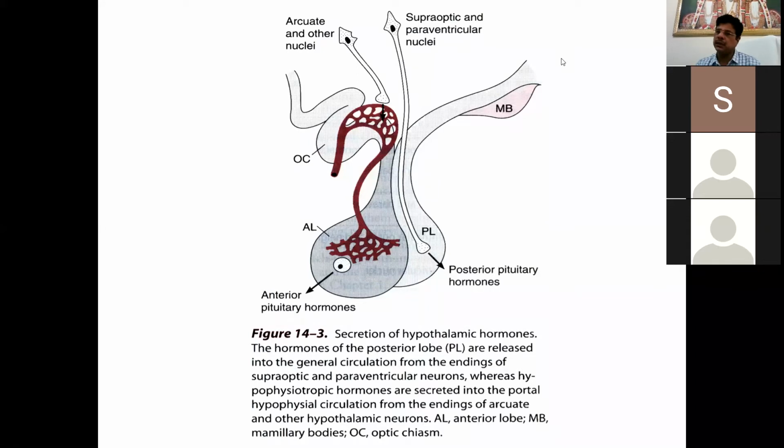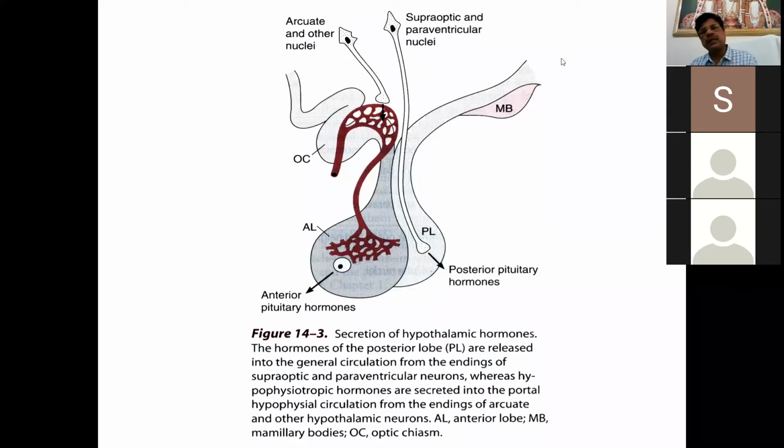ACTH has melanocyte stimulating activity, and it is synthesized from the anterior pituitary, and that can cause the skin color to darken. Okay. So in hypopituitarism, what do you mean by hypopituitarism? The entire pituitary gland function has decreased. So there is no secretion of anterior and posterior pituitary hormones. Many things will happen. One of the things which is observed is the skin color lightens, and it is probably because of decrease in ACTH secretion.